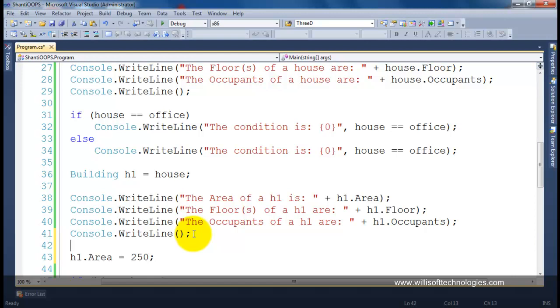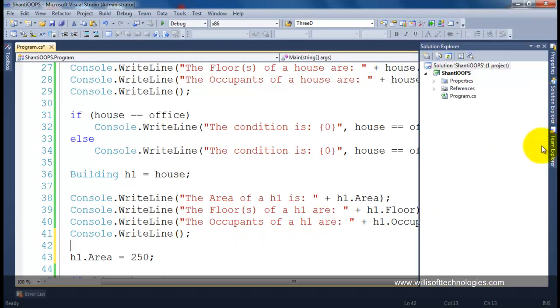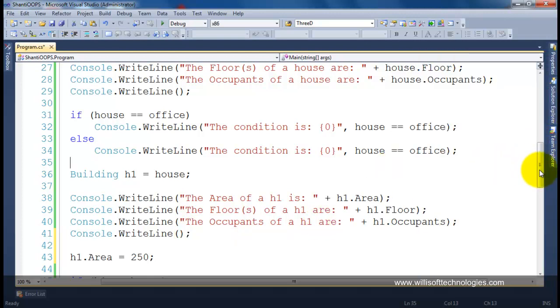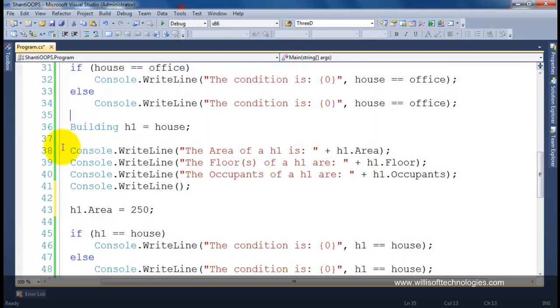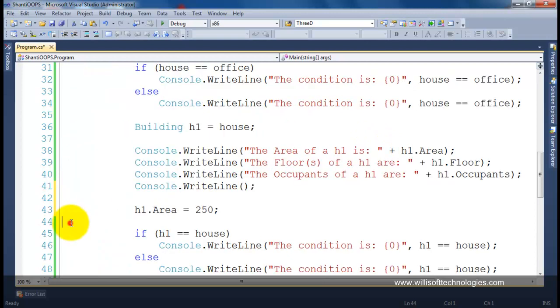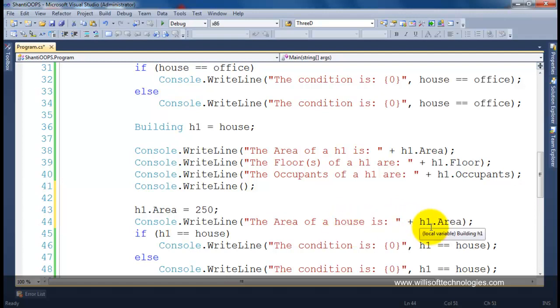Because h1 is changing the value, automatically the house will also see the same changed value. Now if I write, let's say, Control C and Control V, and here I write house, and here also house. So now the changed area of a house is 250.